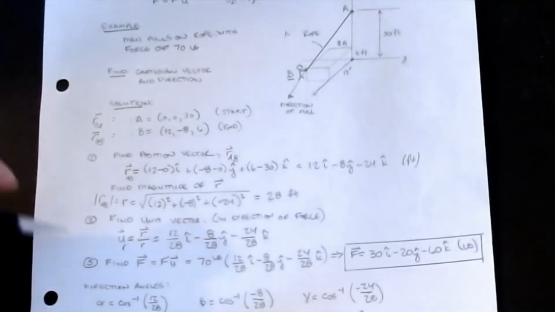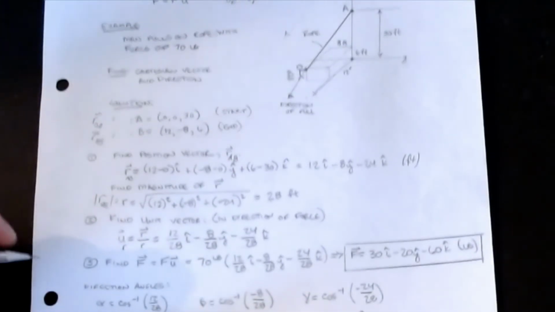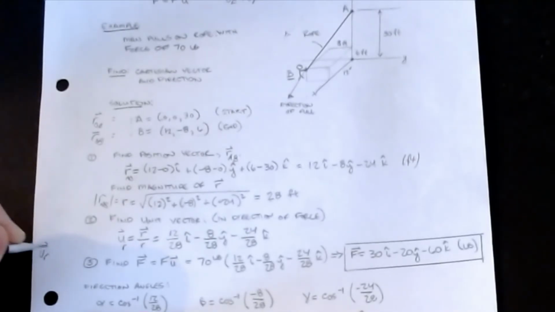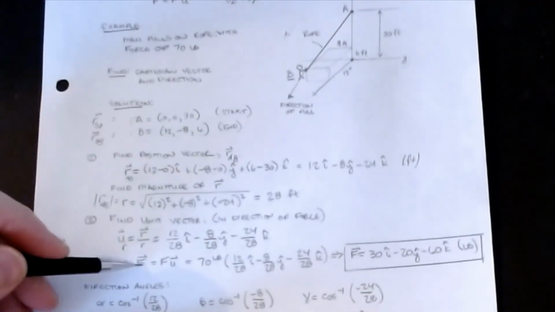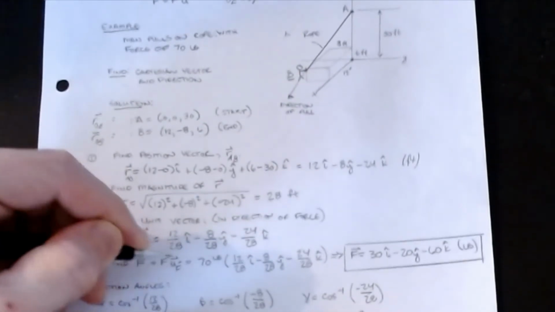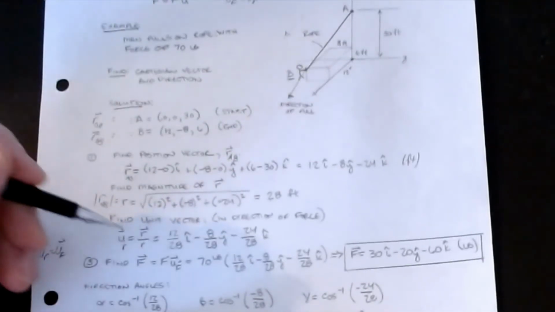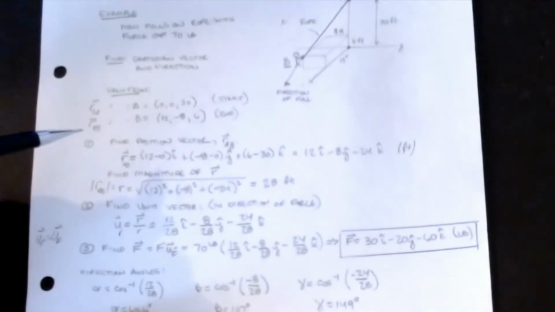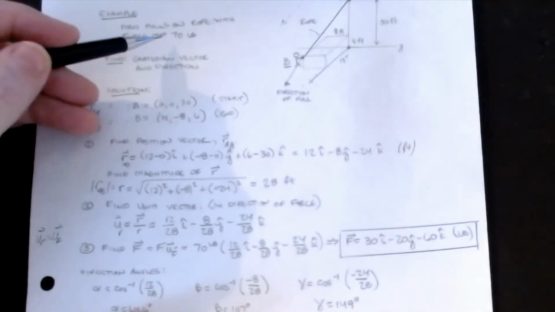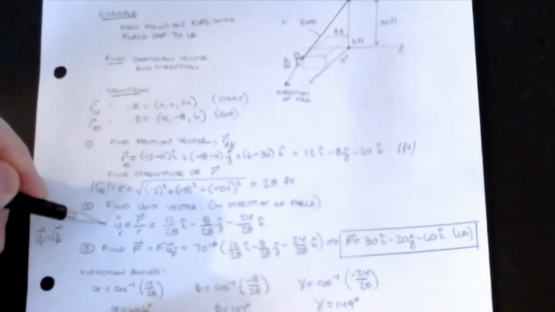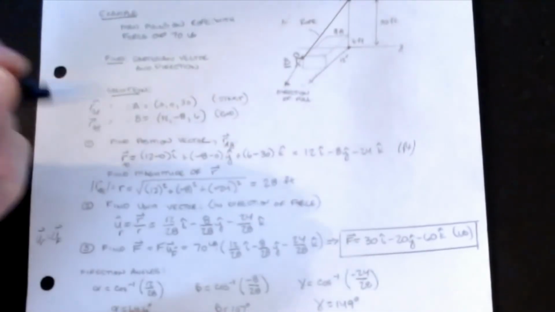Okay. All right, and so then to find the force, we know that right over here, UR is equal to UF. That's the connector. So if I say that this vector is the same as the UF vector, let's put a subscript on there so we denote that they're different, when they're actually the same, just so that our nomenclature is pure. If the magnitude of this force is 70 pounds, I don't think I mentioned that before, so the man's pulling on the rope with a force of 70 pounds, so all I do is I take 70 pounds and multiply it into that unit vector, a scalar into a vector, which is multiplying.